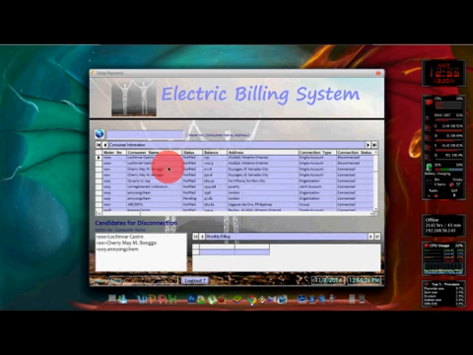In the delay payments button, here we can see the search area for the consumer information provided by the system.